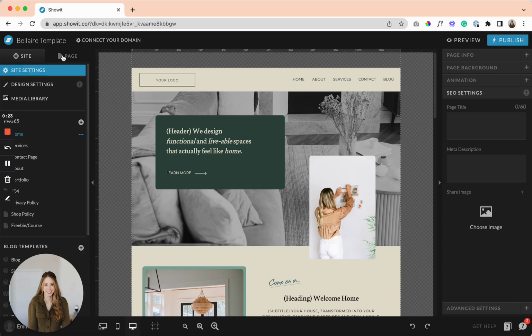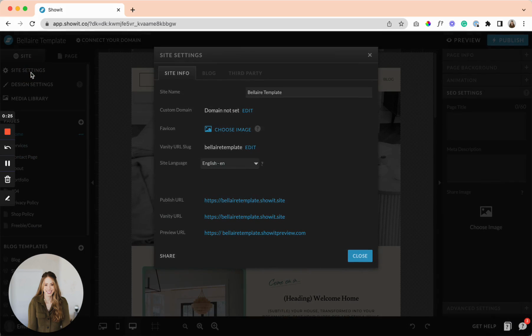What you're going to do is go over to your site settings up at the top, and you're going to make sure now that you have your domain information. So if you haven't bought a domain yet, we recommend going to Google Domains, and you can just Google it and find it, and then you'll be able to click and buy the domain that you want your website to be. We recommend that it's not too confusing and that it's something that relates to your business.